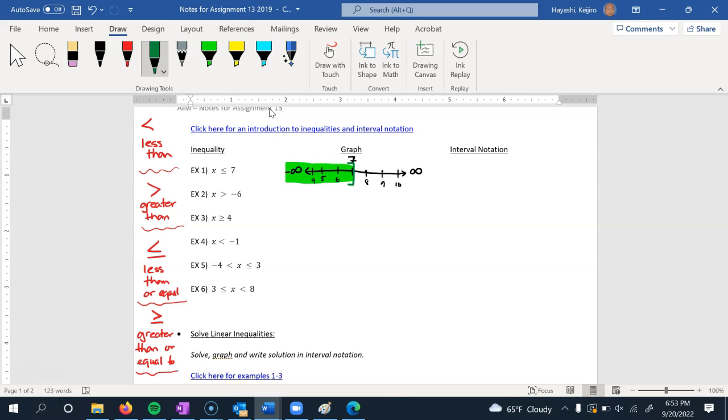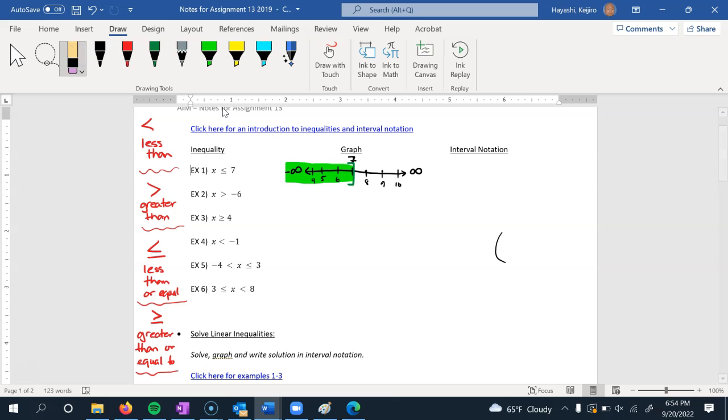Okay. Now, you guys haven't seen an interval yet. The way that intervals are written, they're written as either a set of parentheses, brackets, or a mix. And there's going to be two numbers in the interval. The number where the interval starts, a comma, and then the number where the interval ends.